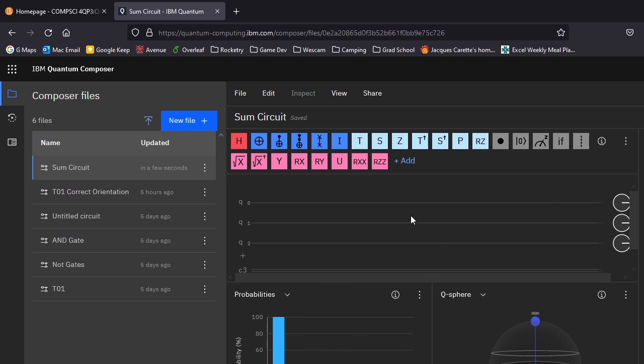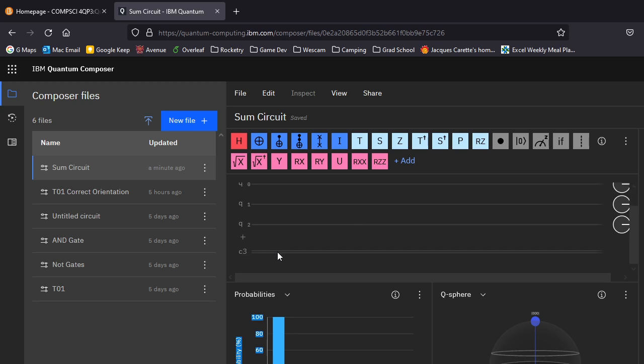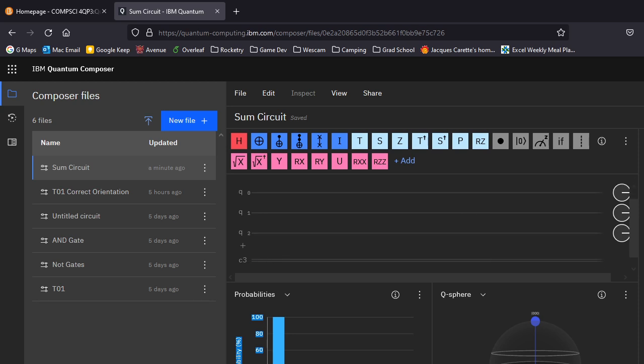As you can see, it's a really nice graphical interface that they have, so it's really fun and easy to play around with. As we went over in class, it's a simple graphical interface where you can drag over the different gates onto the lines. The biggest thing to look at is at the bottom, where you can see all the different states. We have 3 qubits open, Q0, Q1, and Q2. And then there's a line of classical bits at the bottom. We don't necessarily need that right now since we're not measuring anything, so I'm going to remove those.